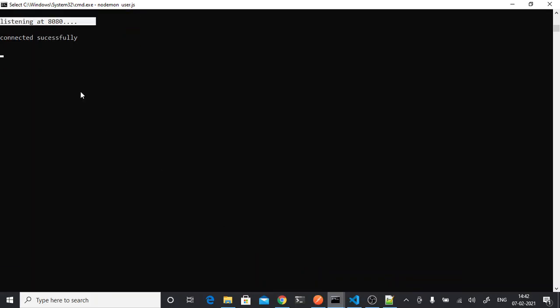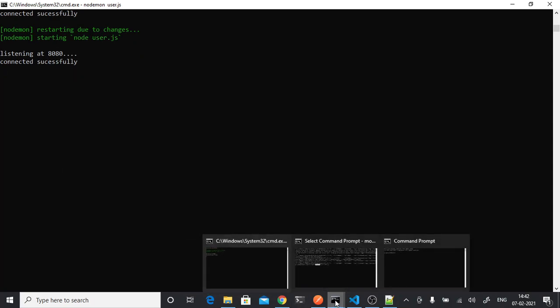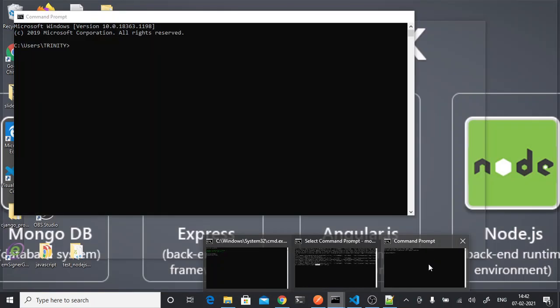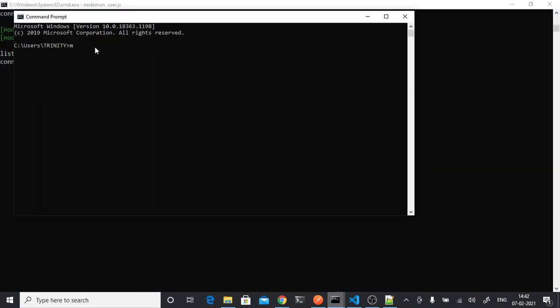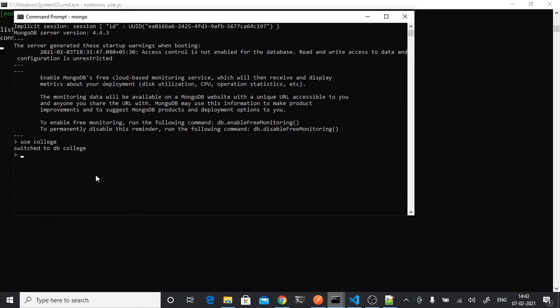Let's check for it. Yeah, it's running properly. And here I will also switch on my Mongo shell so that I can see. I use my database, and db.users.find.